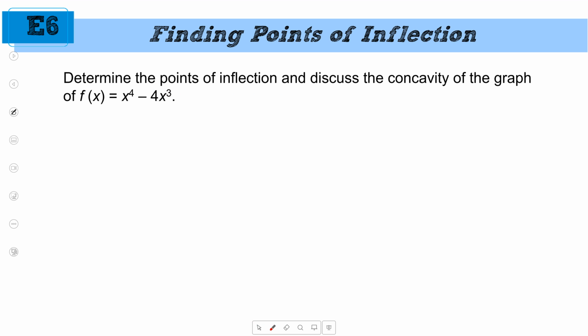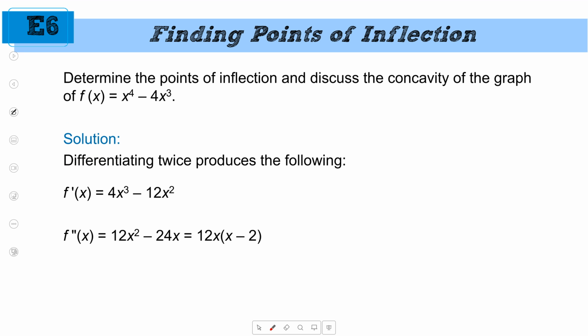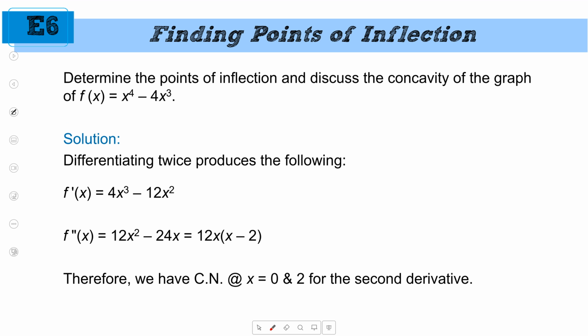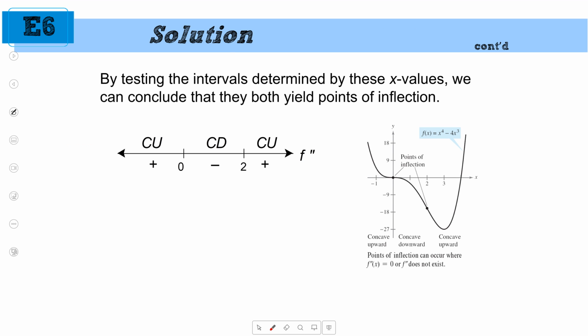Almost done. The last thing, we're going to skip this example. I'll come back to that. Well, I'll take you through it. There it is. I have the word. First derivative, second derivative. I factored the second derivative, tested some regions on there. I have critical numbers at 0 and 2. Slap those on a number line, test some intervals, and I know now where it's concave up, concave down, and concave up. That means I have a point of inflection at 0. I have a point of inflection at 2, and that matches my picture.